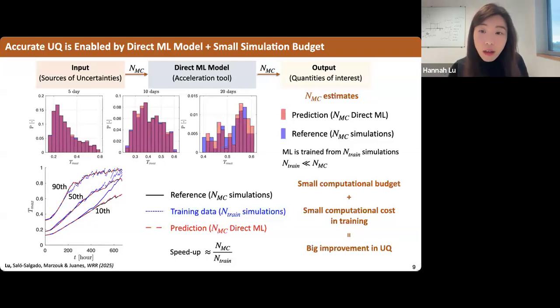The training of the neural network is a negligible fraction of generating the data because the quantity of interest is of small dimension. The neural network doesn't have to be big. Basically, the speedup for this UQ task is significant. Using about the same computational budget to generate a small set of training data, with a little bit of extra effort in training the neural network, we can get a much higher accuracy in this quantile estimation.